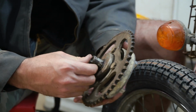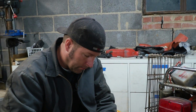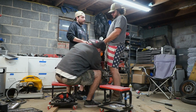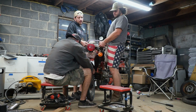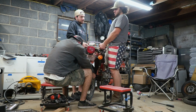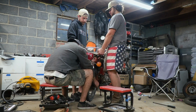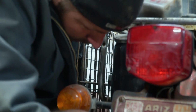Real weird. So I see now something I wasn't seeing earlier, but it's so weird. The sprocket thing has to go in at the same time, so I need y'all to slowly let down, and it's not really going to fit. I'm just going to tell you now. Another few inches. So the sprocket goes on first. So bam, there it goes.